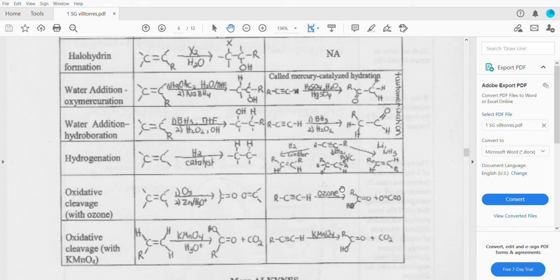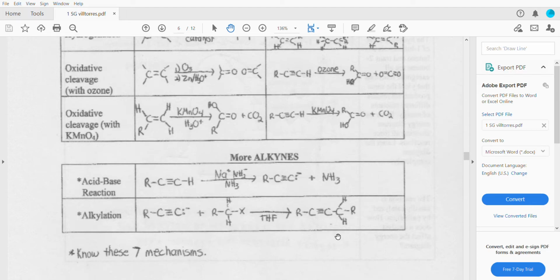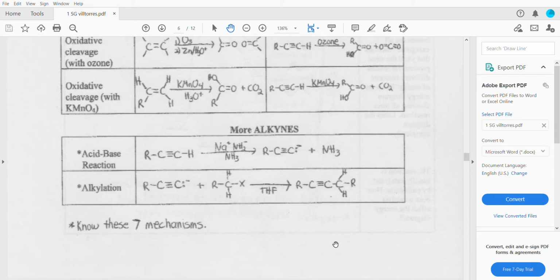Hydrogenation, H2 and catalyst. Oxidative cleavage, O3 and KMnO4, then zinc or H3O+. You can see how oxidative cleavage happens and C double bond O and C double bond O form. So those are the typical ones, and later we are going to practice, but I would highly suggest that you memorize those and make flashcards so you can apply them later in this practice, in these study guides. You learned that in Organic Chemistry 1, but if it has been a long time, then I would highly suggest writing those reactions on flashcards and trying to memorize them.